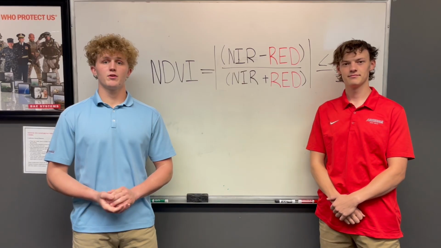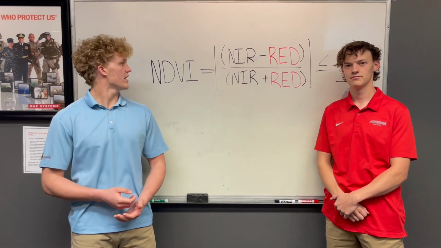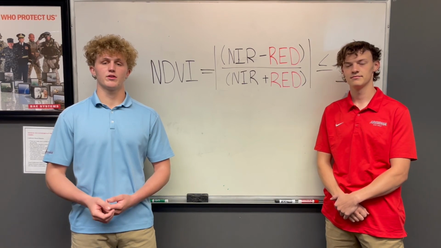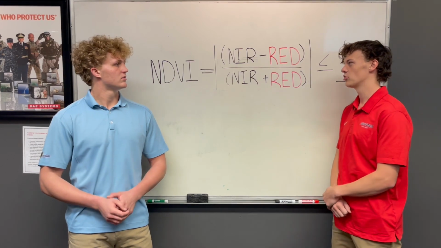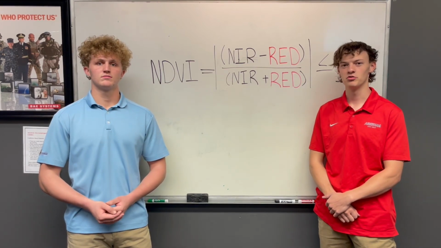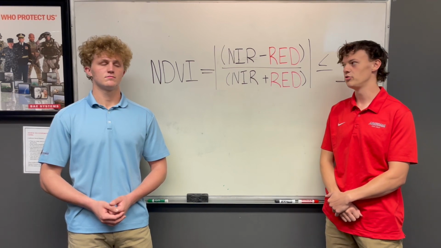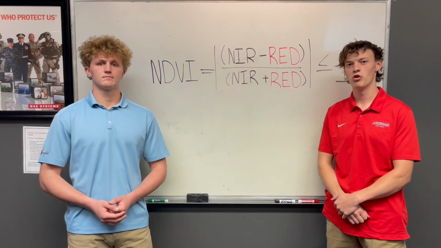In order to evaluate plant health, we use the Normalized Difference Vegetation Index, or NDVI, which relates the total amount of light reflected in the near-infrared range to the amount of light reflected in the red range. As you can see from this equation, a healthy plant will have a value closer to 1, while an unhealthy plant will have a value closer to 0. If we compute this equation for every pixel in a hyperspectral image, we'll be able to see overall plant health across the image.